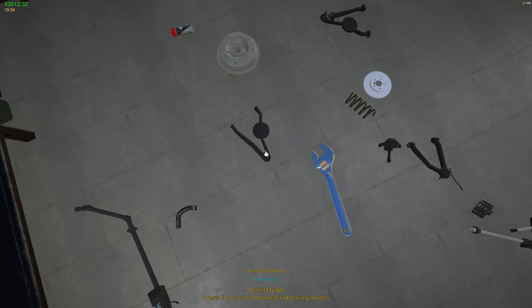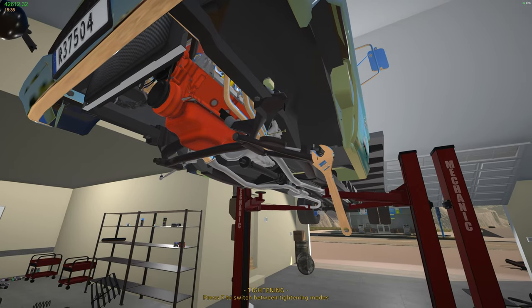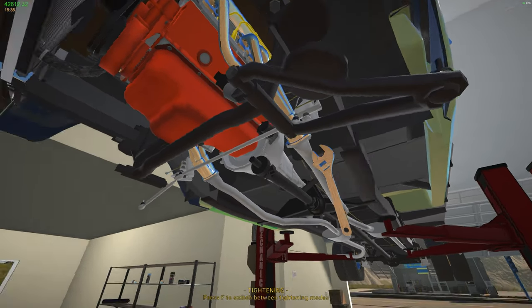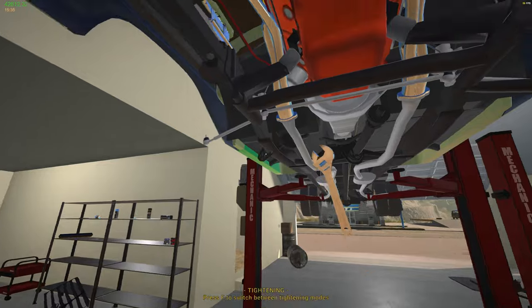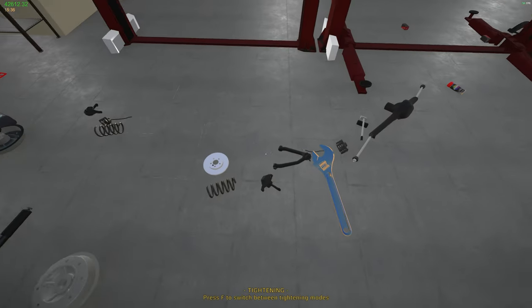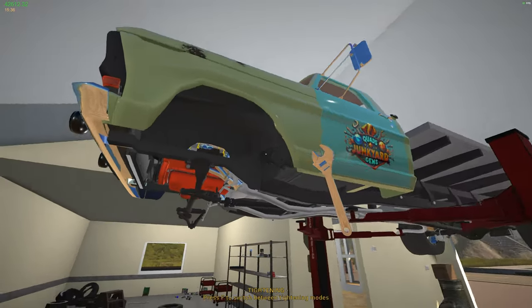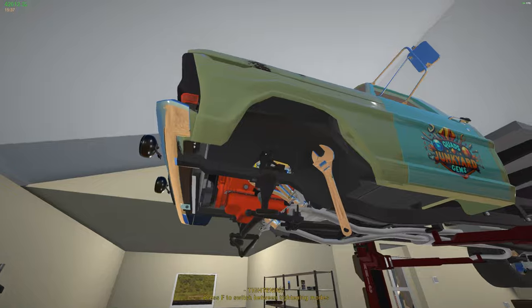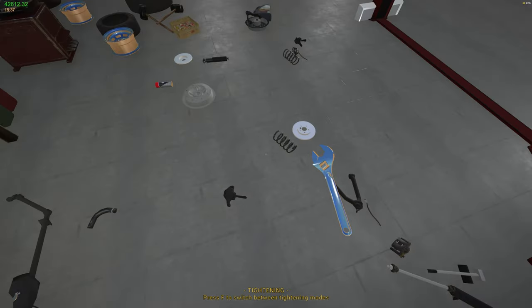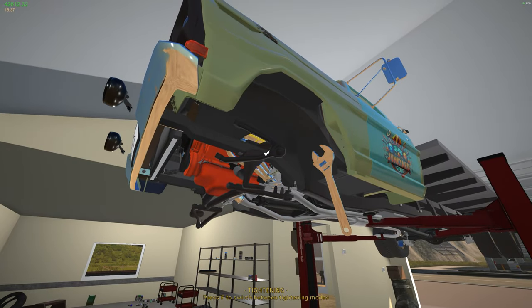Anyway, this is a lower front left. We need this on first. That's exactly what we need. Please. And thank you. Let's go ahead and put the lower front right on. Uno, dos. There we go. Now we can put on the carrier hubs. Just kidding. Anyway, we're going to go ahead and put the front left upper on next.